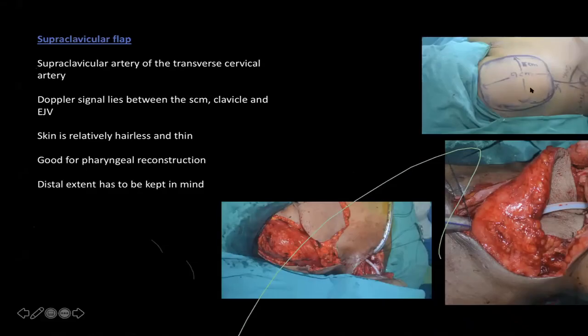So this is the supraclavicular flap taken for a pharyngeal defect, and the tubing of the flap, and it's quite thin and nice, so you can close the cervical skin after that, and it's relatively hairless compared to the other flaps. So this is a good flap for pharynx, for cervical skin, and closure of some oral cavity or cheek defects. But keep in mind, don't go beyond the insertion of the deltoid, because after that, the skin supply is totally random.